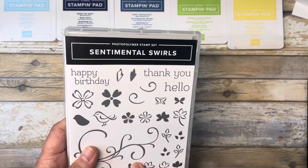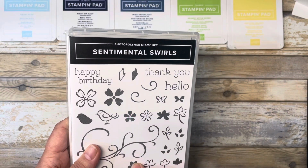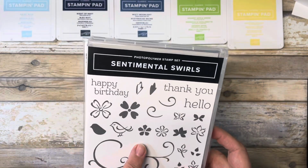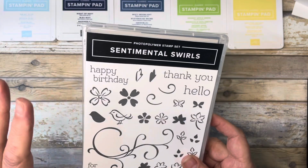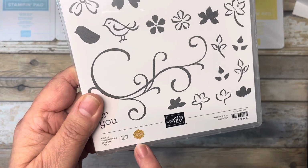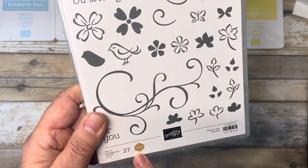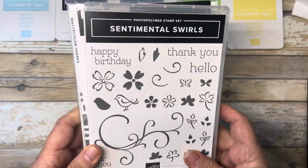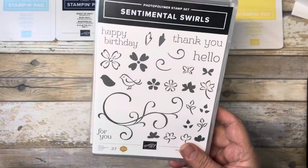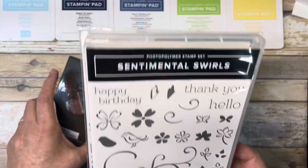I first saw this when we had a Stampin' Up event to preview some items that were in the new mini catalog, and I just fell in love with it. It has this little gold badge here. This means it was designed by a $1 million seller, and I just think she did a phenomenal job with this one. It also coordinates with two other punches that we currently have.